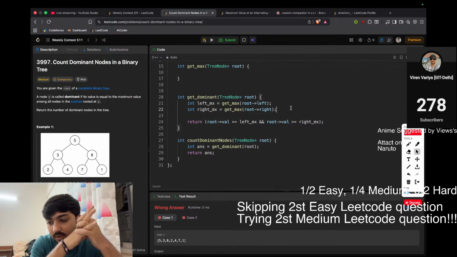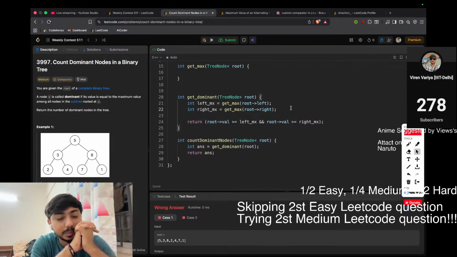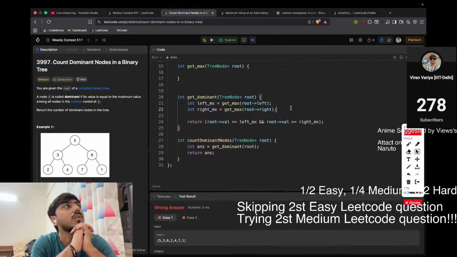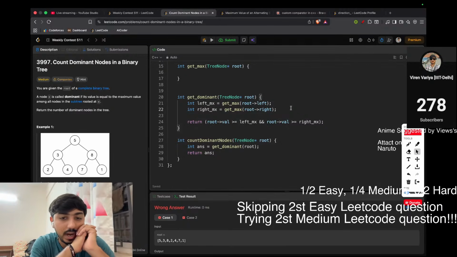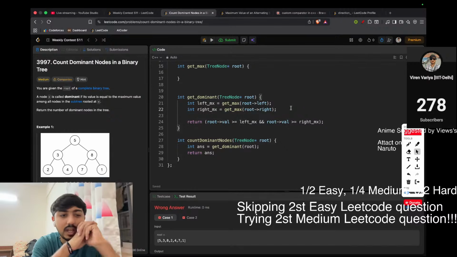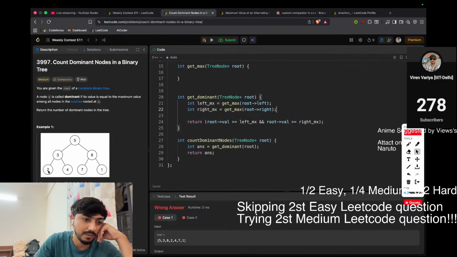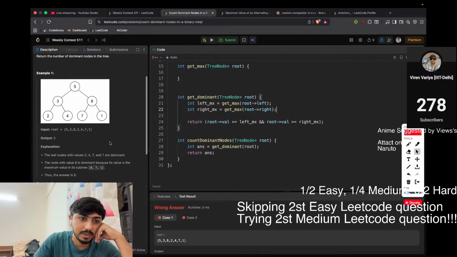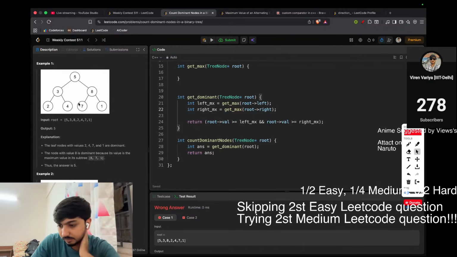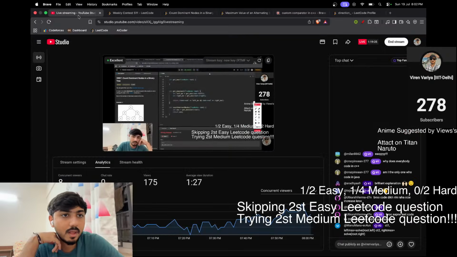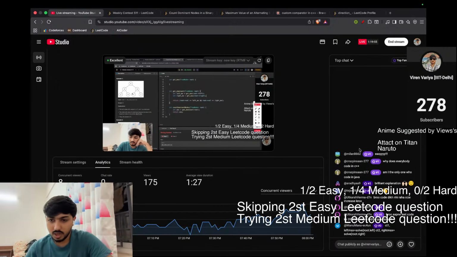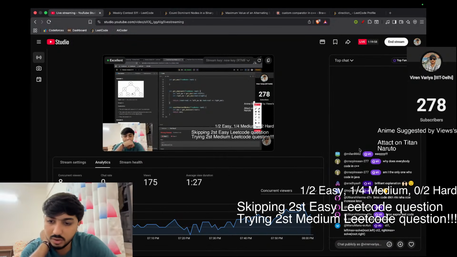The point is we want to count for each node. We need to put an iteration. Say we need to solve it recursively. We have to go depth. Count left, right.